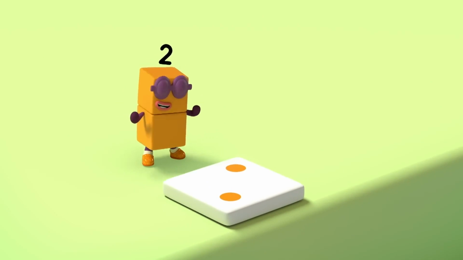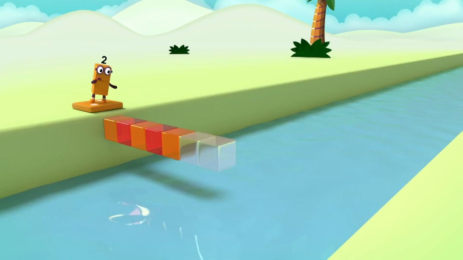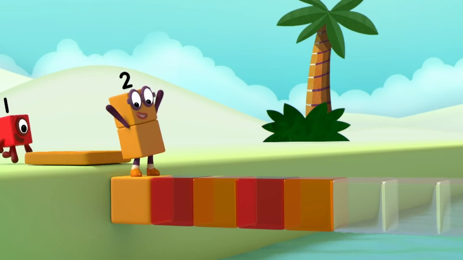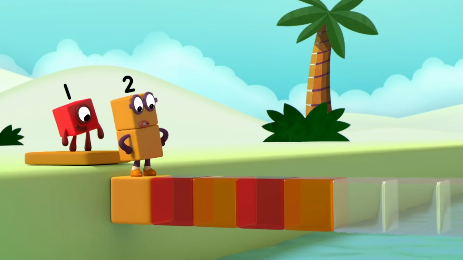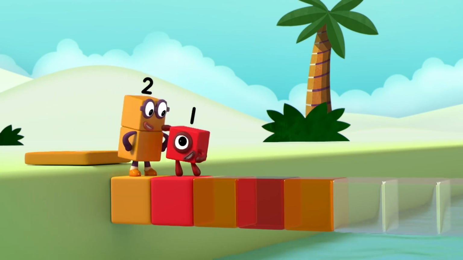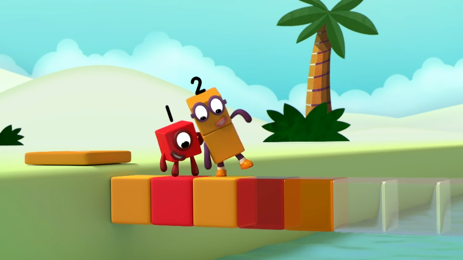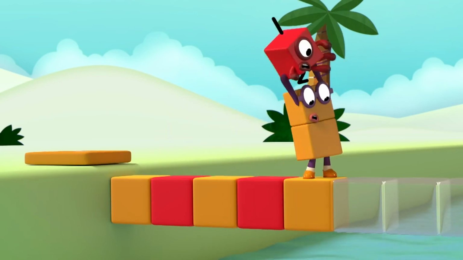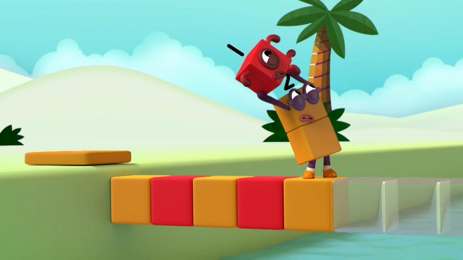Two dots. Oh, my turn. Orange. Uh-oh, the second one's red. One. Red. Orange. Red. Orange. Oh. Continue the pattern.